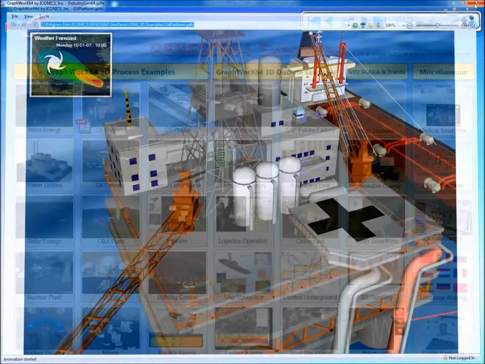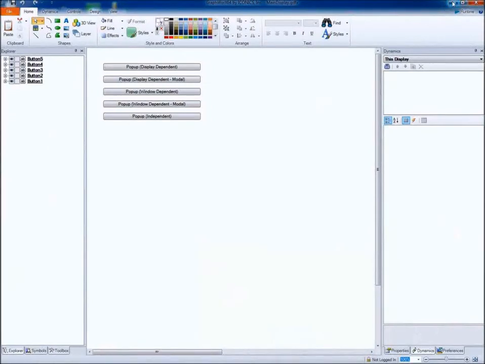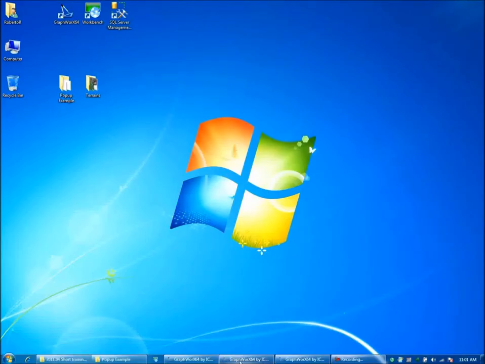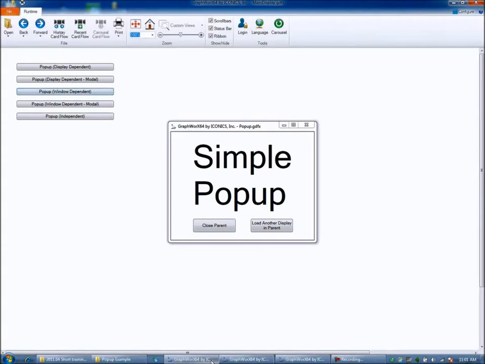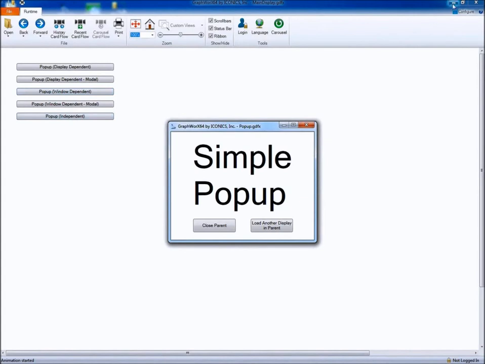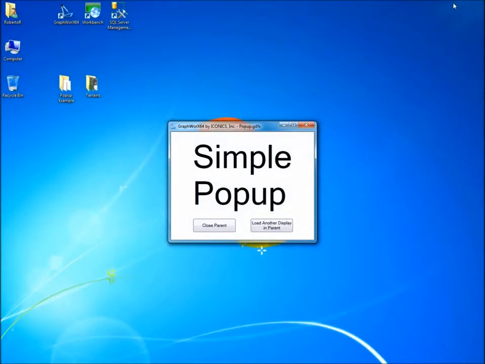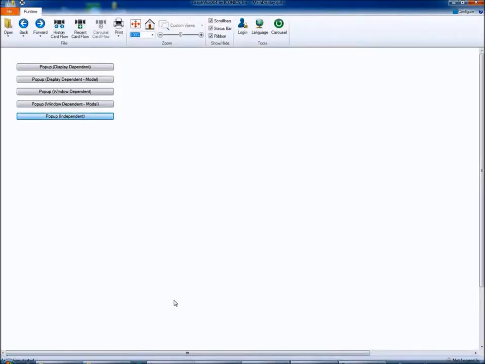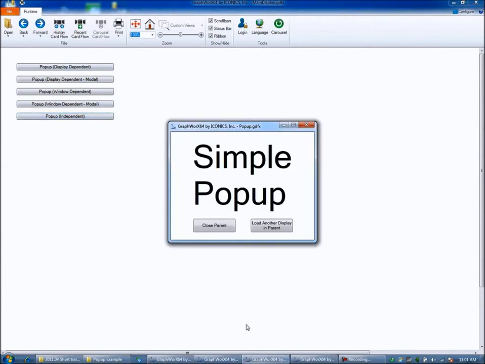And let me also close my GenDemo display here. If I restore my display, then also the pop-up is restored. If I open an independent pop-up, it will behave independently from the main display. So if I minimize this, the pop-up will remain visible. So you have a certain set of possibilities when opening a pop-up, and as you can see here, now the independent pop-up is still open, but it is not visible because it went behind my main display.